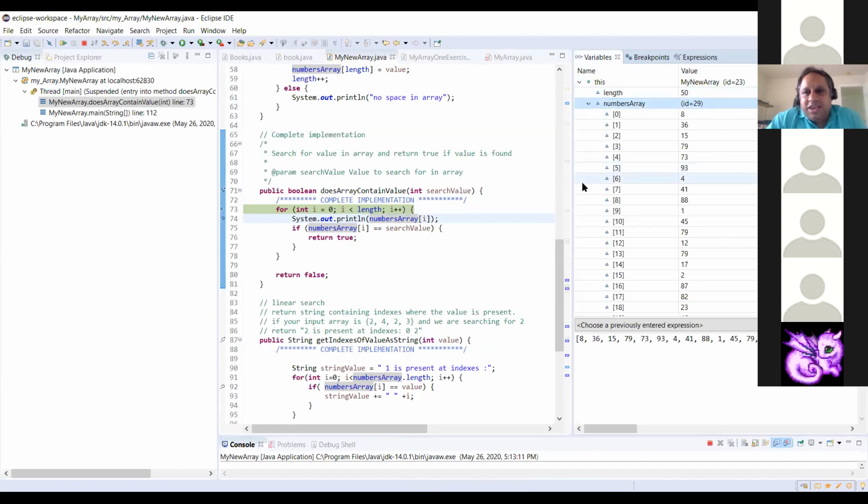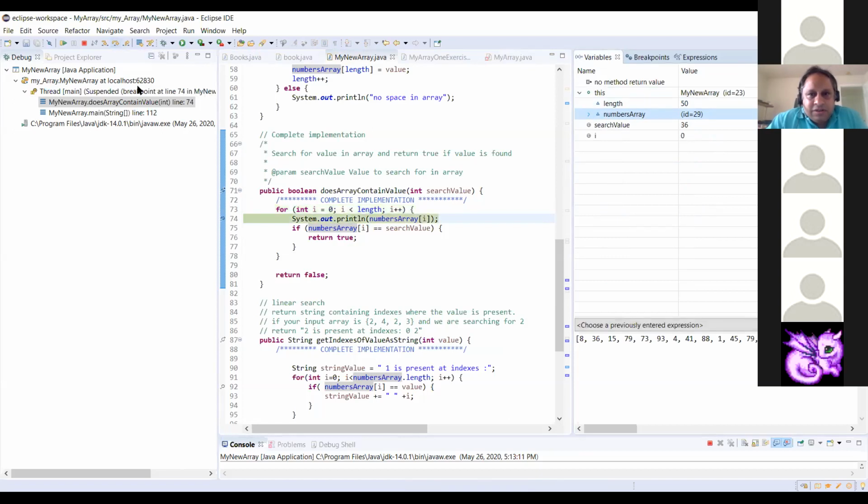So you can see the number 36 is present at index 1. What should happen is as you step over, can you minimize this, Anya? And then let's see what happens. Okay, do a step over. You can see the value of i on the right-hand side.